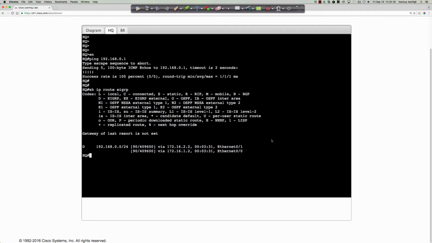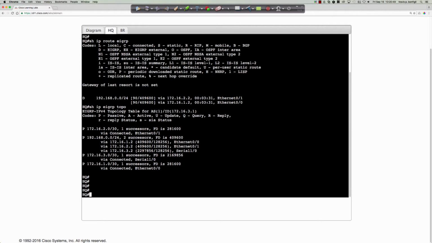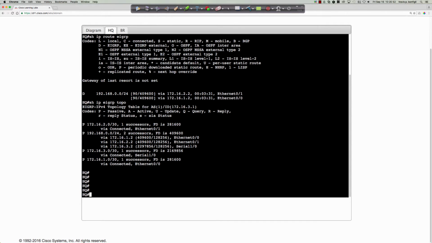Well, let's take a look at the EIGRP topology table. Why do we not see that third path? So show IP EIGRP topology, and what do we see here? So let's pause and let's talk about some of these values, because this is going to become very, very important. And this is what we were stressing on Monday night when we see the output in the show IP EIGRP topology table. You can see that we have the feasible distance value, right? And it's clearly marked FD is 409,600.